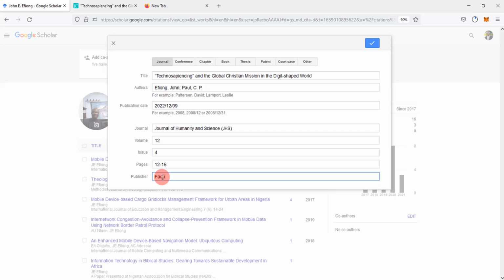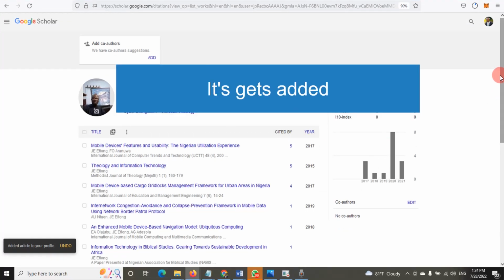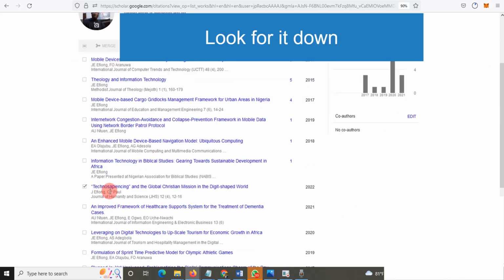You can say Faculty of Humanities, and then you put the institution, Federal University of Arts, say Enugu, if you have such. So with that, go ahead and add, and then the article gets loaded. So we can look for it here. So the article is here.